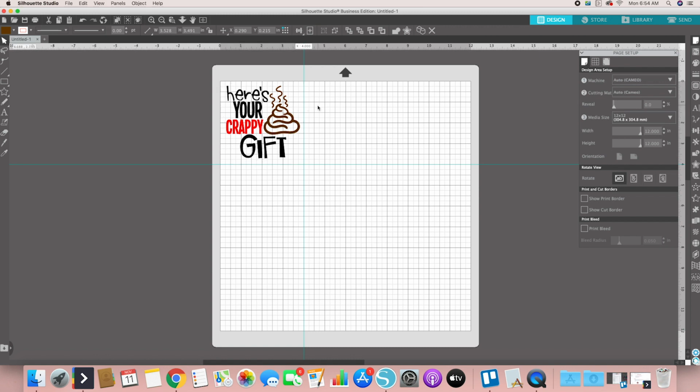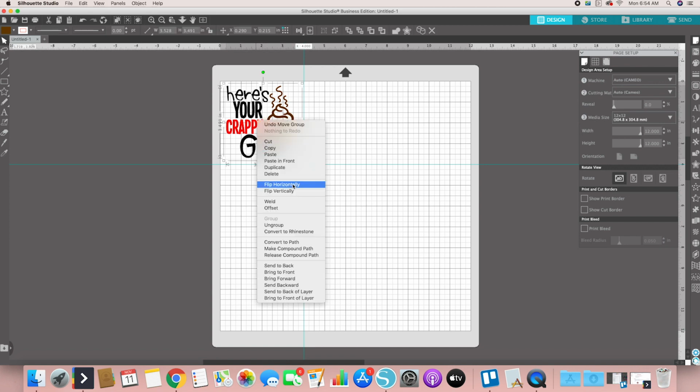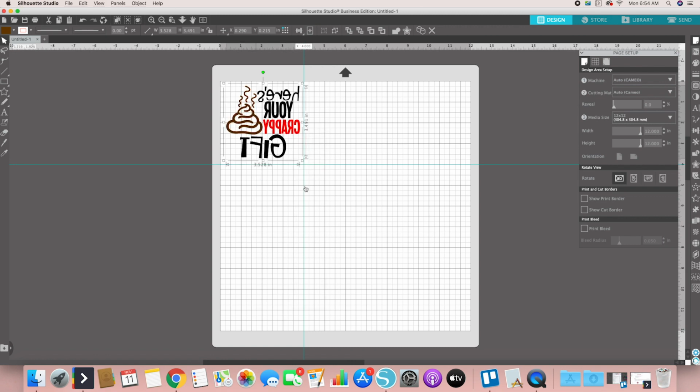So basically, when you're working with heat transfer vinyl, you have to cut it in reverse because you're cutting on the back side of the material. So I select my shape, right click, and flip horizontally. That is going to mirror the image. So don't forget to mirror, because then it will cut your design out backwards if you forget to do that.